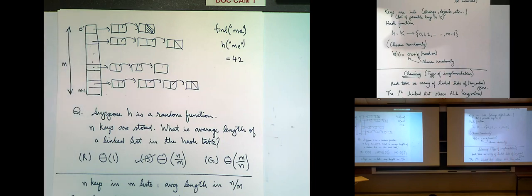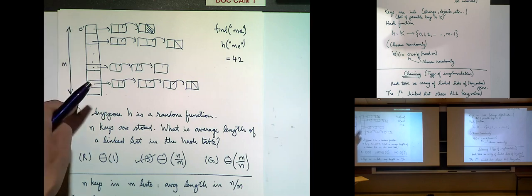Okay. So the key is independent of the hash function. Think of the Shakespeare assignment. The keys are words, so you're just storing a bunch of word and frequency pairs. Now you could have stored all of it in one big linked list, in which case, to find or insert, you would go through the entire linked list to find a word. I'm just breaking that up into m linked lists.